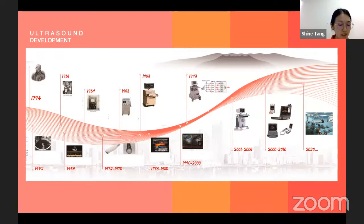In the recent 20 years, with the rapid development of chip technology, the size of the ultrasound is getting smaller, as you can see since 2001 in the timeline. And the operation has become more simplified. With that said, bedside point of care ultrasound is commonly used by clinicians. Ultrasound has expanded beyond the emergency department and the ICU to many other specialties such as MSK, pain management, anesthesia, and others. The ultrasound has become the third eye of clinicians.